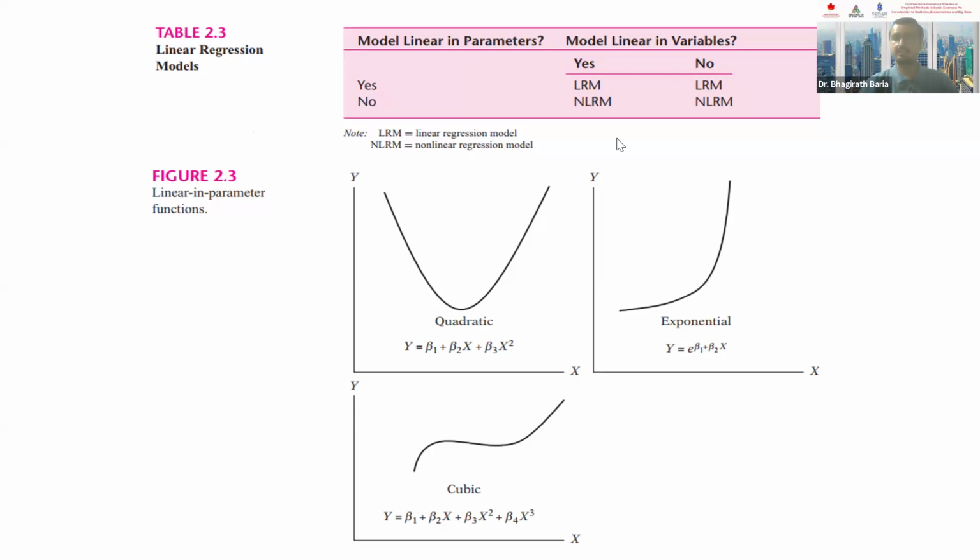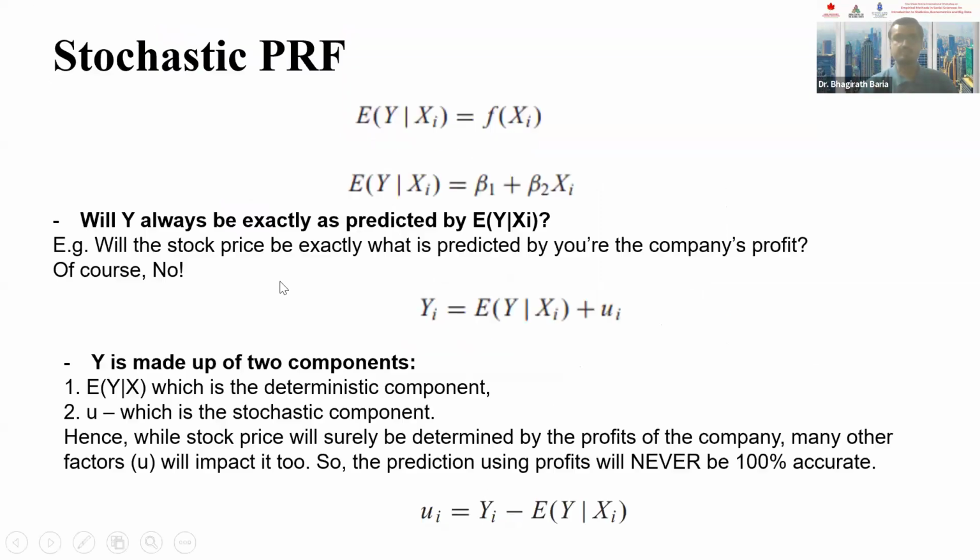So we talk about linear in parameter and linear in variable. In econometrics, we are interested in linear in parameter models. So you can have X square, X cube, Y square, Y cube, X into Y, no problem. You can create any combination of X1 into X2, X1 square, X2 square, X3 square, X4 square into X. You can do whatever you want, but the associated coefficients, parameters, those betas, should not be squared. They should not be cubed. They should be linear. That's the idea when we talk about linear econometrics. Very important to understand this.